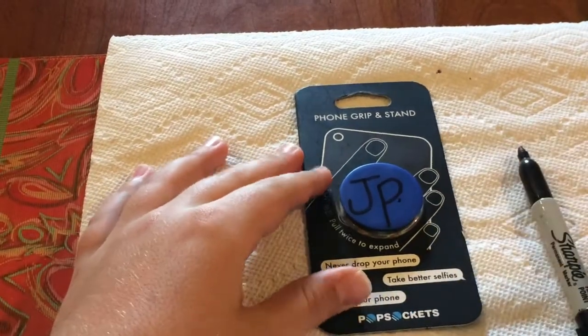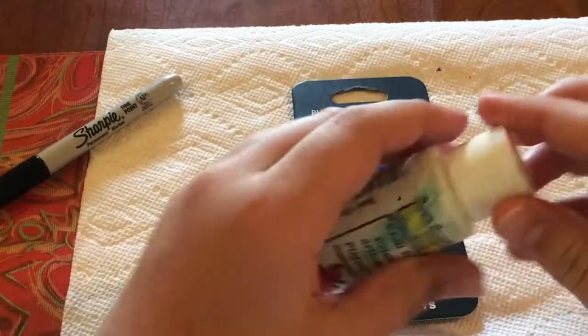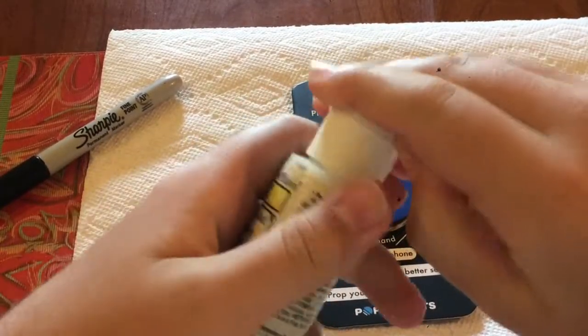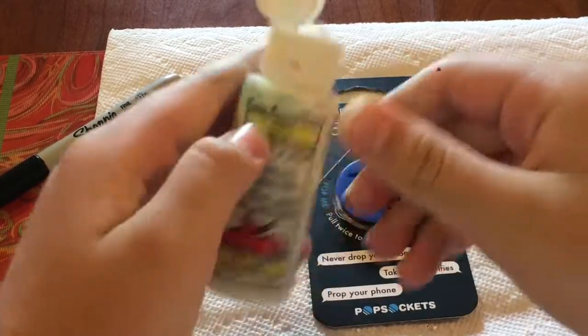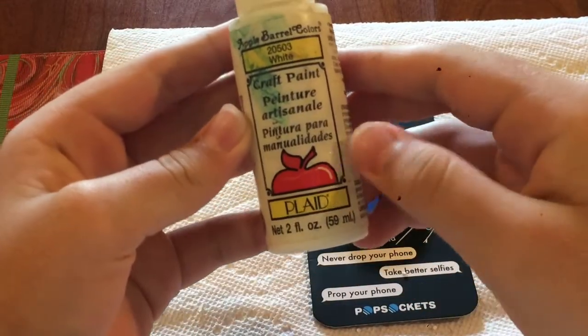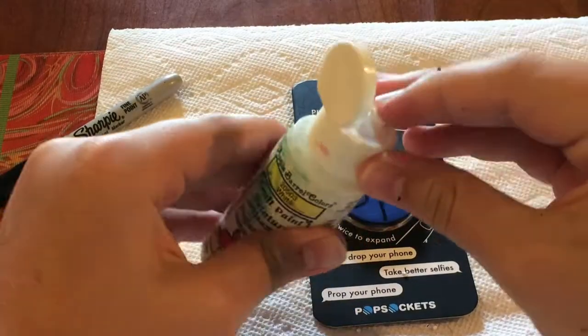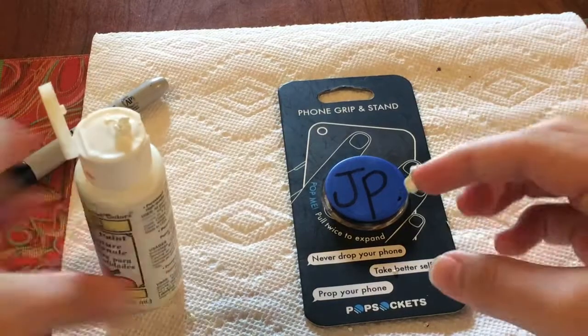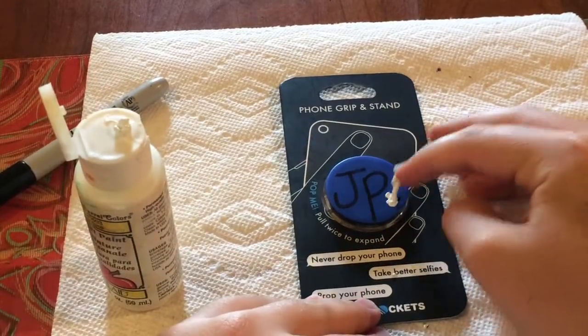Let's see if I can fix it — nope, it's permanent. Okay, so I couldn't find a paintbrush. So this is what we're gonna do: open this, see if the paint is even wet and will work. Let me make sure it's white too. Oh yep, that's white. Okay, it's just shaded in.